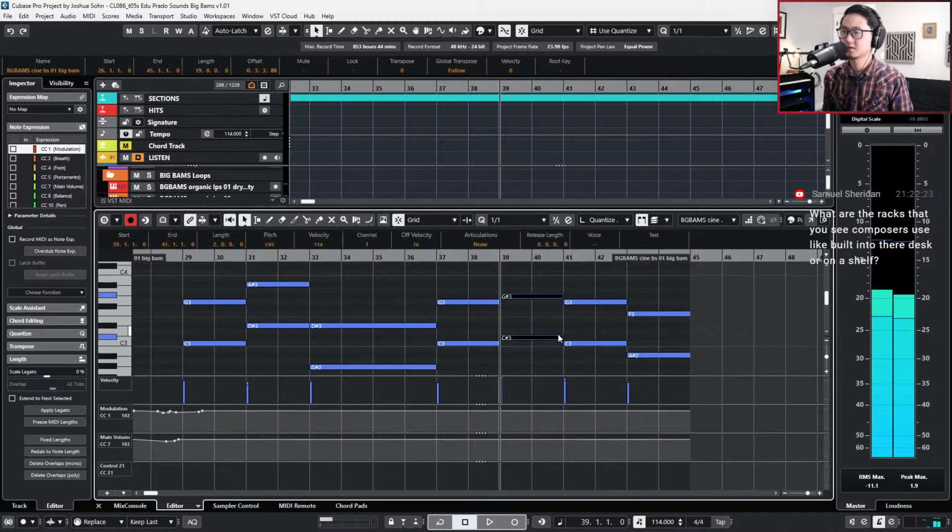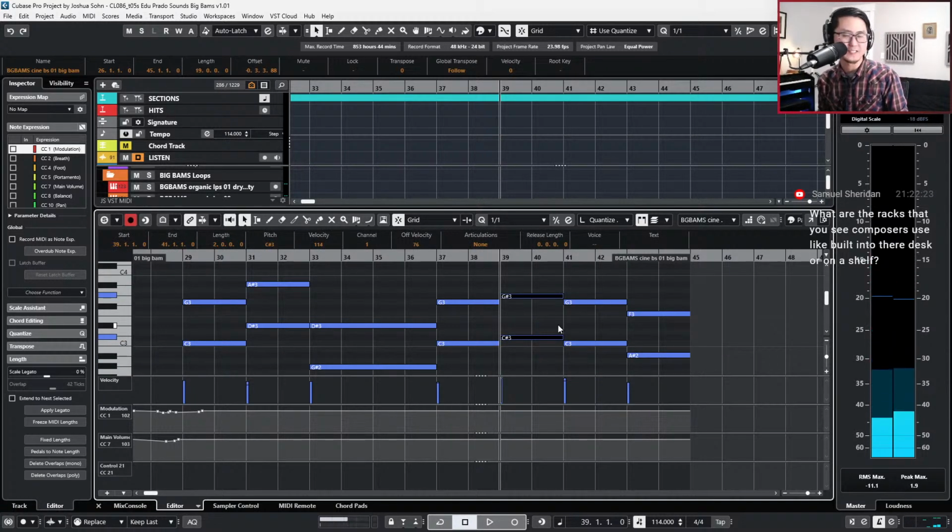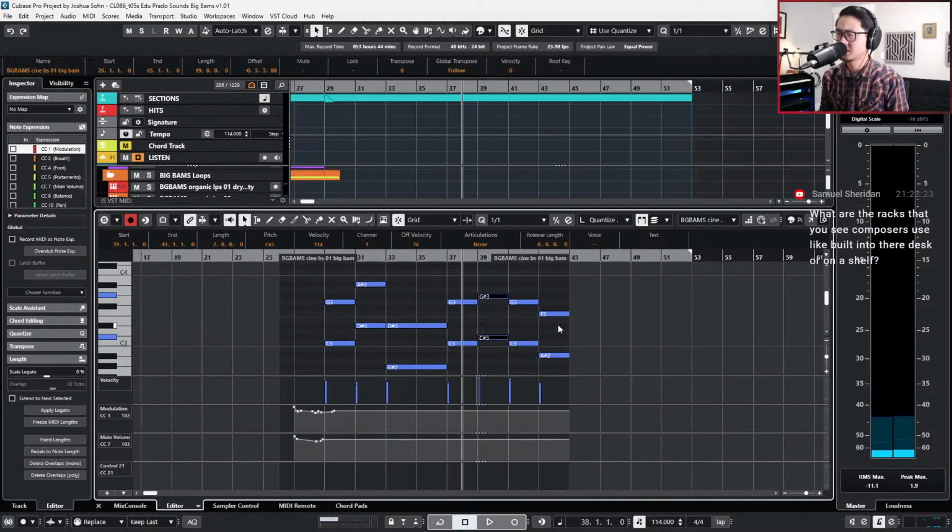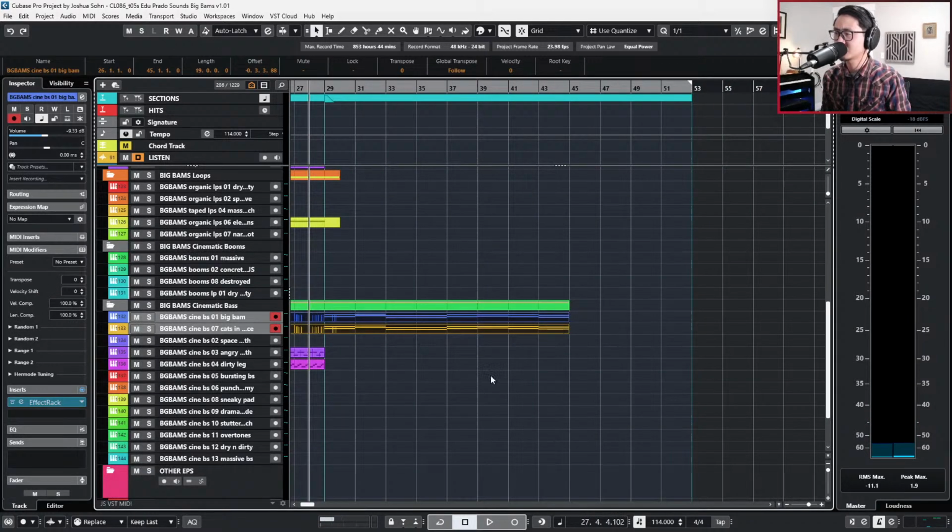Let's go to, it would be like the flatted second right here. Okay, so cool. I think that could work.